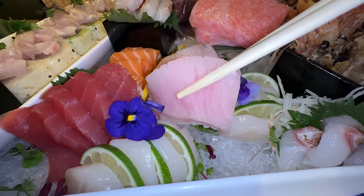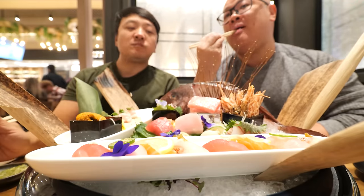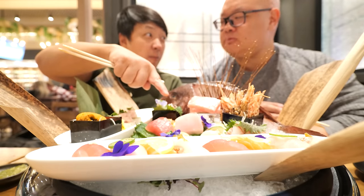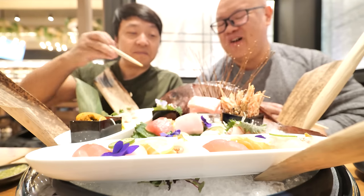Next one, this is yellowtail. This looks really nice and fatty. Color's good, it looks good. Oh yeah. That's really buttery. That is definitely a progression in fattiness. I don't even know if I'm ready for this next step. I don't know if I'm ready either.